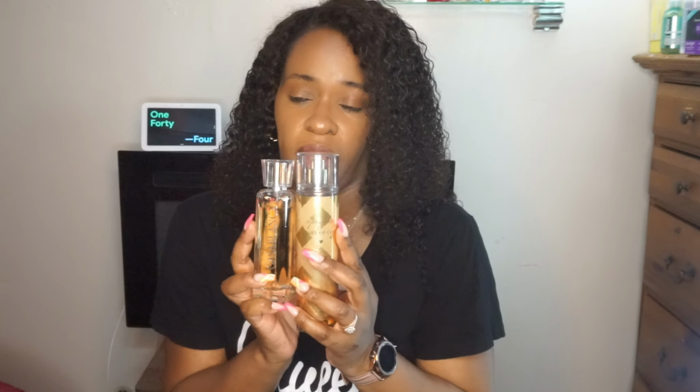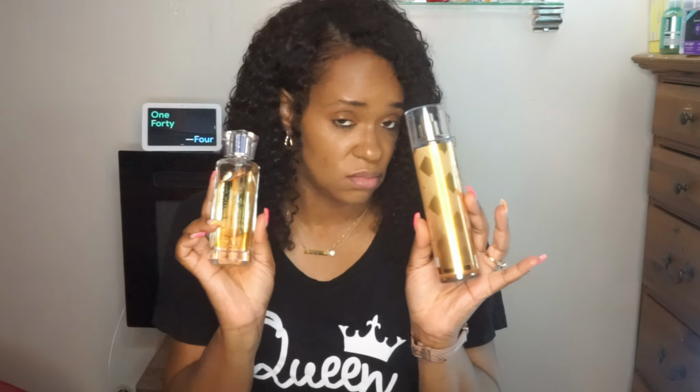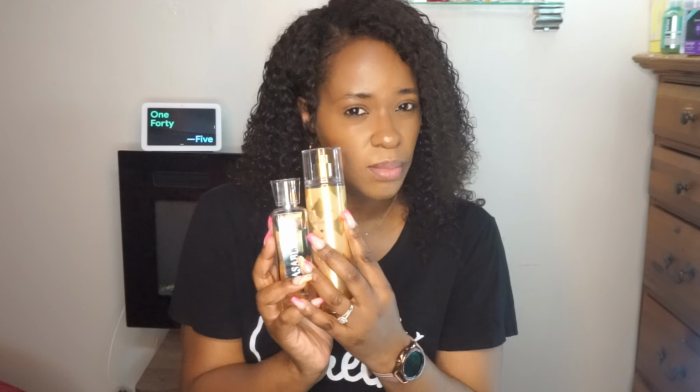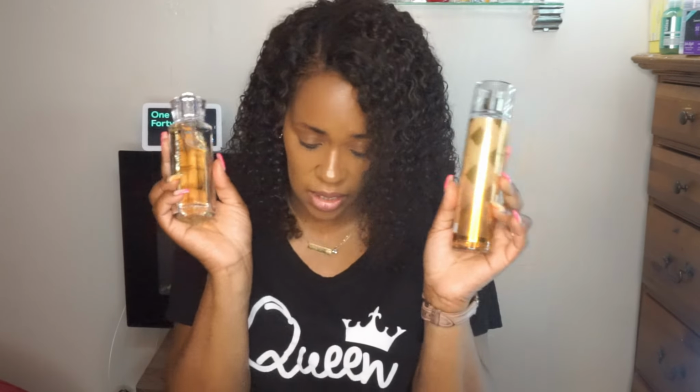And these two pair also well. This gives off that creamy caramel note that I absolutely love. It just complements each other so well. It's amazing. This is the ultimate candy apple note. And it's not like a sweet gourmand candy apple. It gives off a caramel apple, if you will. It's so good. I love these two together.